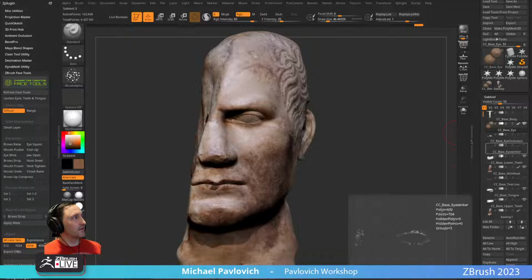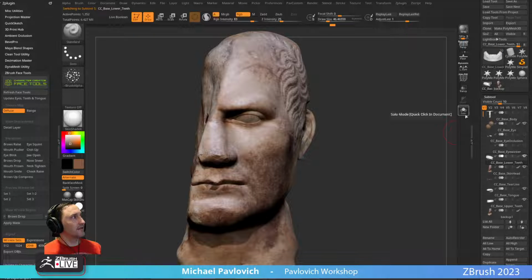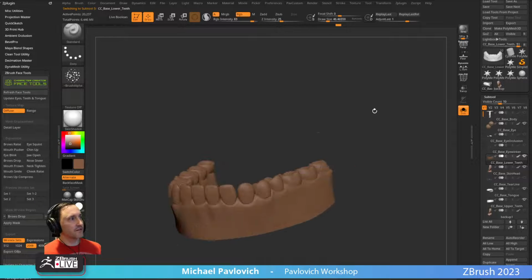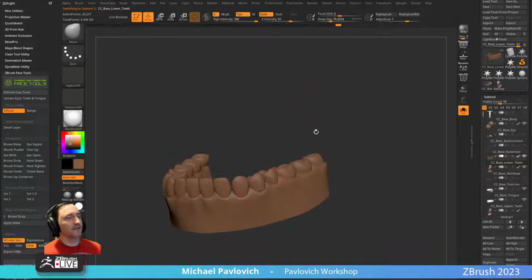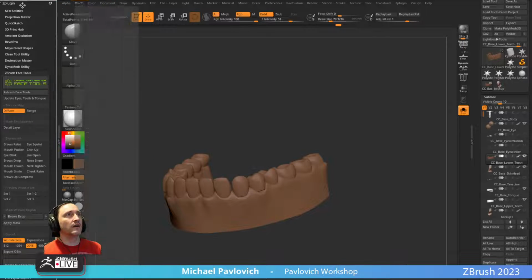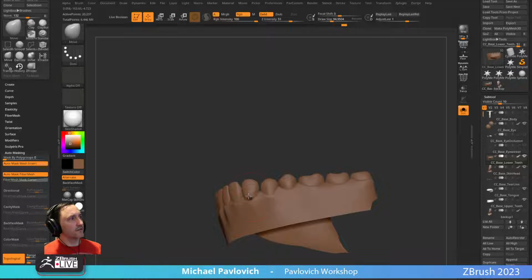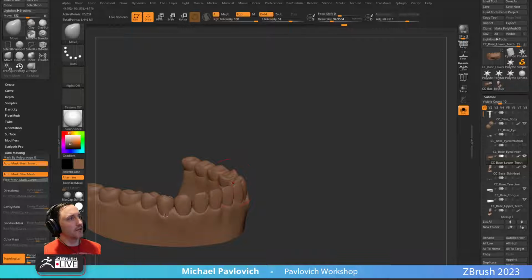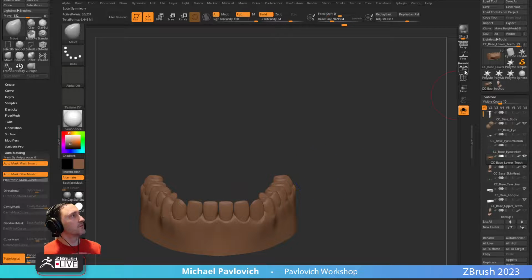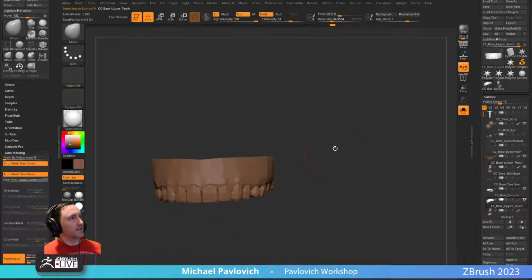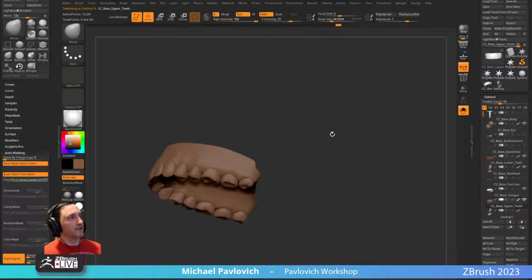Kind of probably should do the same thing for the teeth, right? So here's his lower teeth. I was going to say Control D a couple times, fill. Looks like this tooth isn't actually sitting in there nicely, so I'm going to turn on X symmetry, go into our brush, auto masking, topological range 1.5, and just go in here and grab the teeth and kind of pull them in. Oh, guess we're way off symmetry. You can turn on local symmetry if you want, but that's fine. Same thing for the base upper teeth. Control D a couple times, fill.